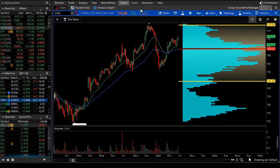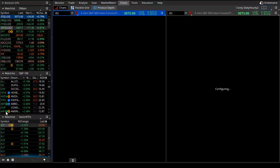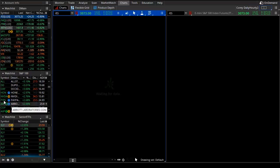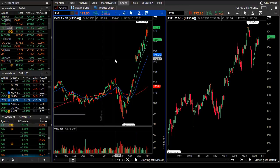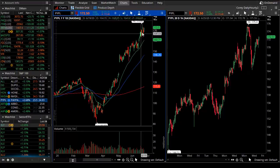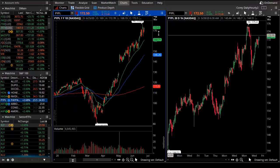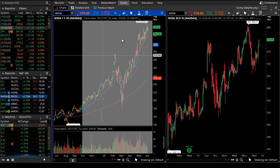Speaking of strong stocks getting stronger, we'd like to look at our advancing names. So we'll go back to PayPal here just for a moment. We'll also see NVIDIA on the charts. And today's theme is just strength, rally, boost. How much higher can this go, right? Just letting the market play out within these levels. So PayPal is another strong stock getting stronger that is just off these all-time highs. NVIDIA is up there as well. We see that it continues to make new highs.